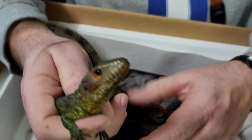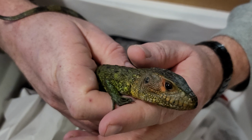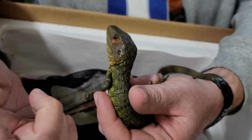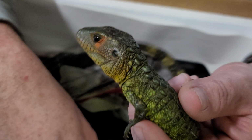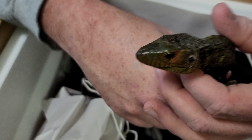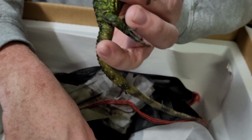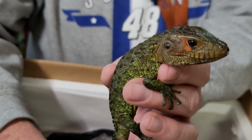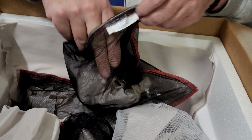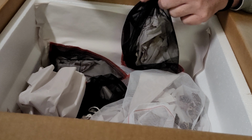These little guys like snails, fish, different things. They're pretty cute. His head will turn either an orange or a reddish color, and his body will be bright green. They're really cute little guys. Look at the little body with a big old head. We got another one of those in. Make sure he doesn't get out.